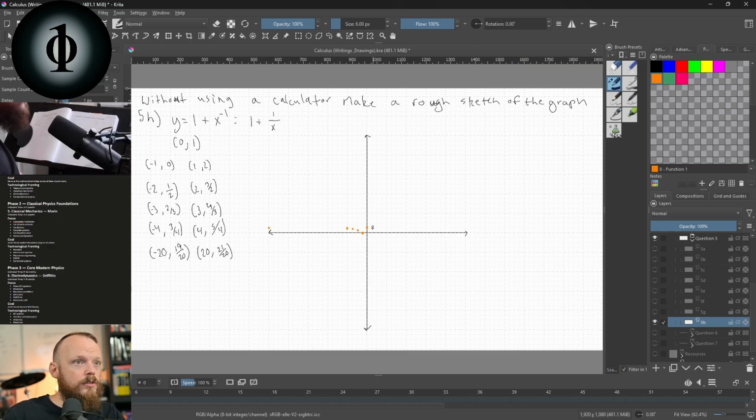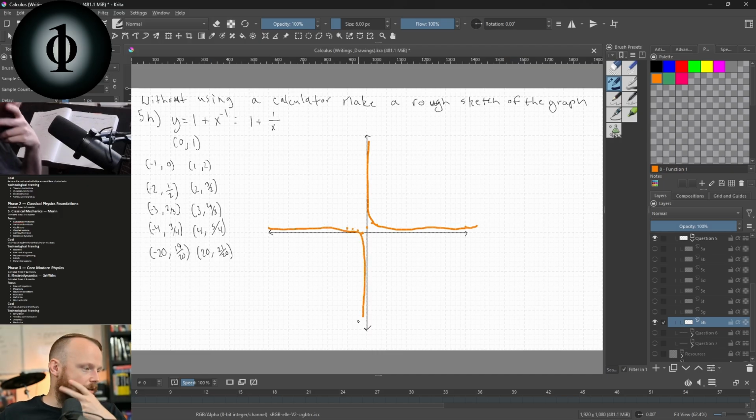Okay. 1, 2. 2 is 3 over 2. So 1.5. Yeah, so this one asymptotes out around 1, right? Yeah, so essentially, even though it's not very obvious based on the points, we do like this. Let's look at our guy. Yeah, that's exactly what we see here. We have an asymptote at 1.